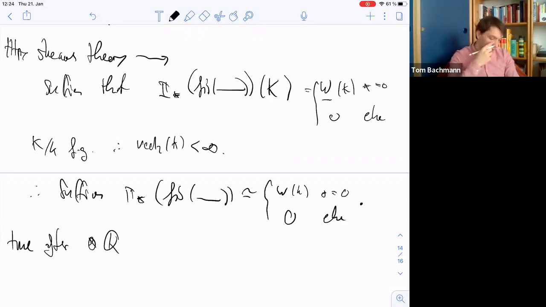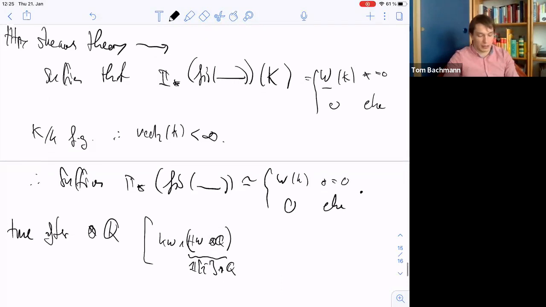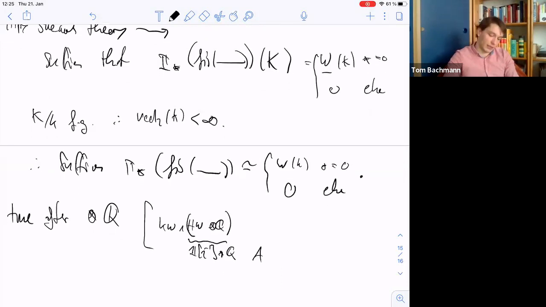So why is that? The point is that if I take KW and I smash this with HW, and I tensor this with Q, then this is the same thing as just the sphere with eta inverted, tensored with Q, by a result of Ananyevskiy, Levine, Panin. And so then this tells me that this is just KW tensored with Q. In particular, I know what all the homotopy groups are. So this has homotopy groups, basically just W tensor Q joined with beta.